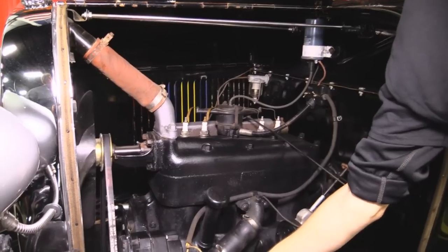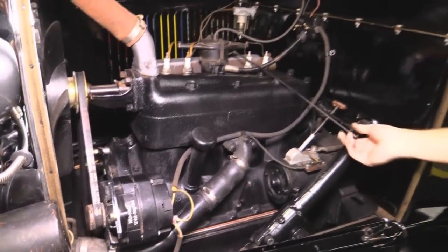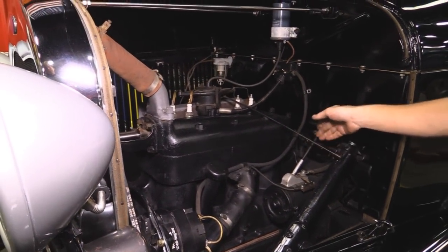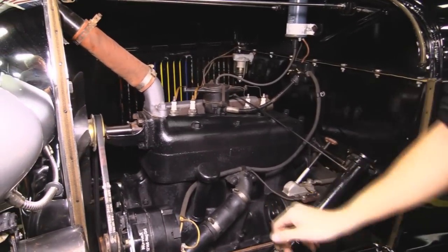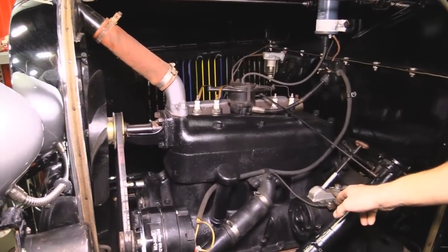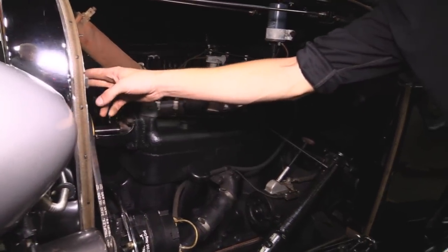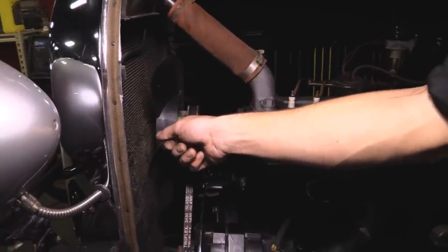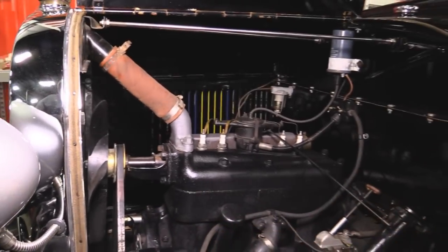And then you can see here's your new oil pan gasket right there. It hasn't been painted over or anything of that. These are all your linkages for your spark advance, and this is your linkage for your throttle advance or your throttle set. This here is your starter, and right here would be like the fuse for all of your electrical system and all that good stuff. It looks like an updated fan on the thing. It's like a plastic style fan, so a little bit lighter weight than the other one, but it will move more air, so you've got that added benefit.